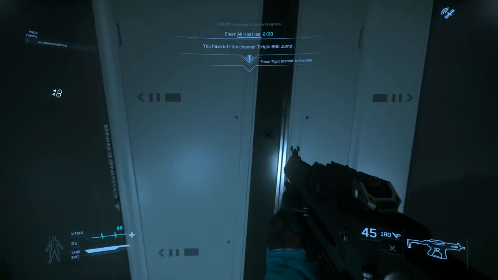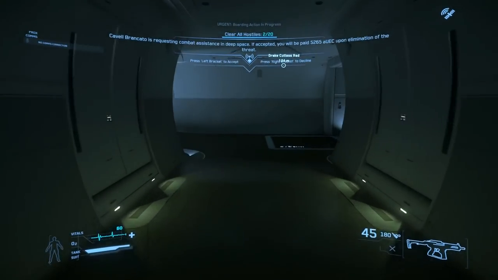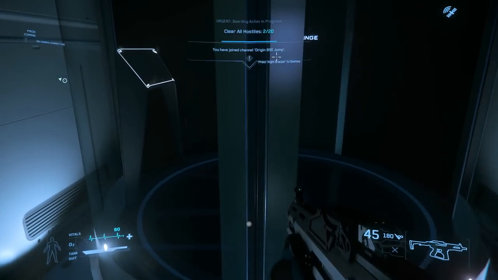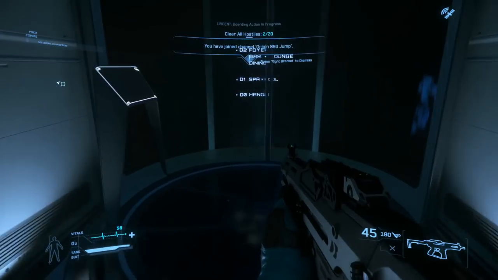Let's see. Yeah, this is where I was. All right. Fair enough. So let's see. I think that there's an elevator here. Yeah, this elevator is going to get me back to where I wanted to go. How do we open this? Oh, there's the button. Of course, press the button.